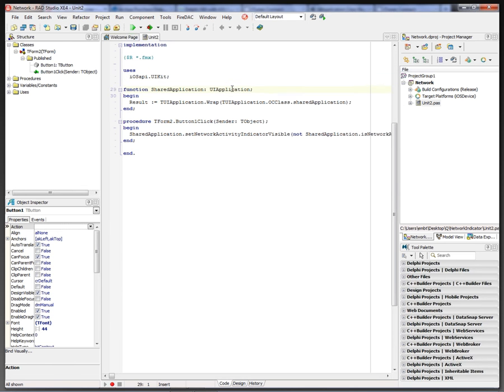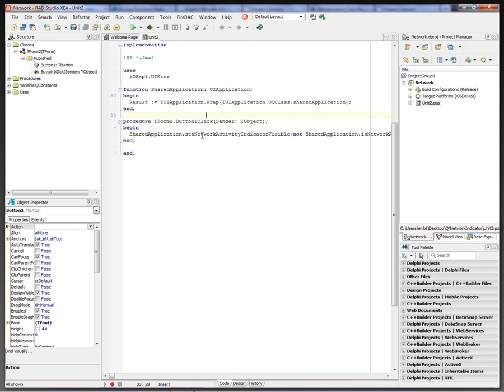We declare a variable shared application, which is a UIApplication instance, and we pass back the actual instance of the shared application coming from UIApplication, and it has an OCClass, an ObjectiveC class reference here. And we see how we have to wrap it, called .wrap, and then pass the reference back.